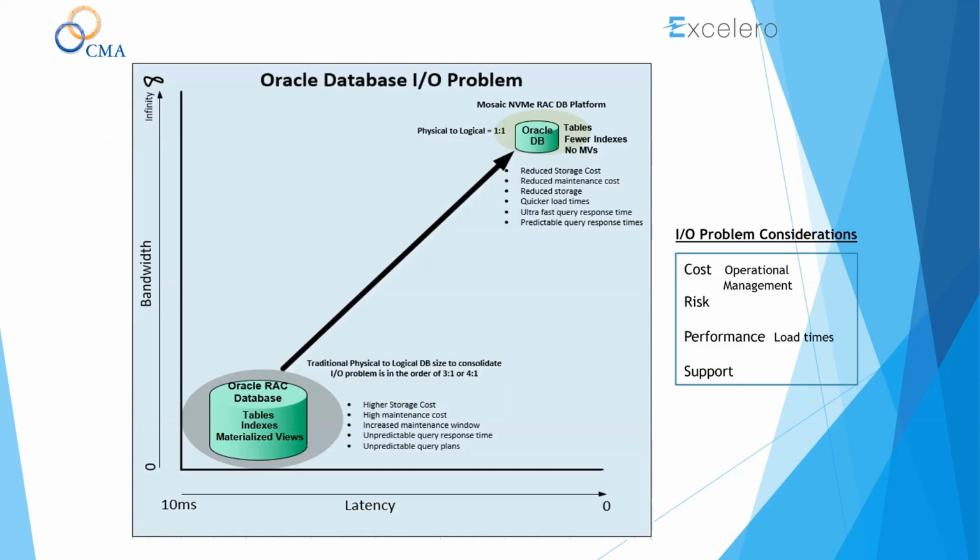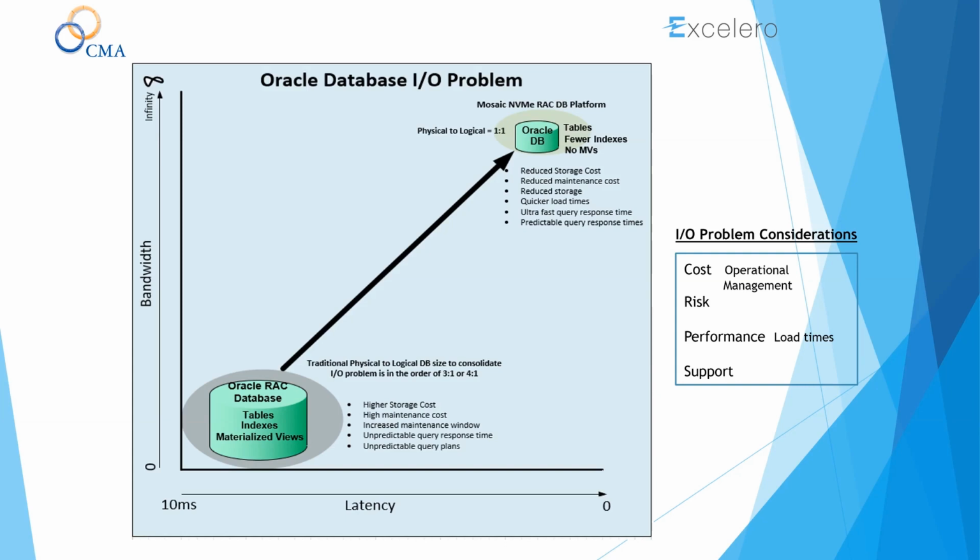So the first thing we want to do is state the problem. And the problem shapes up as this. This is one way to view it, and it's what I'll call the Oracle Database I/O problem. This is a problem that's been in the industry for 30 years, and it's been the de facto problem that anyone building very large-scale Oracle databases, or any database, has been dealing with. One way to view this problem is looking at it across two dimensions.